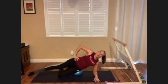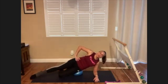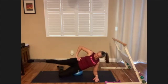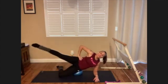Or maybe if it helps, imagine it's like a balloon. I don't know why I was gonna say a pillow, because that's not helpful. A balloon that you're trying to knock off. Good. Keeping your knees in line. Hips stay forward.